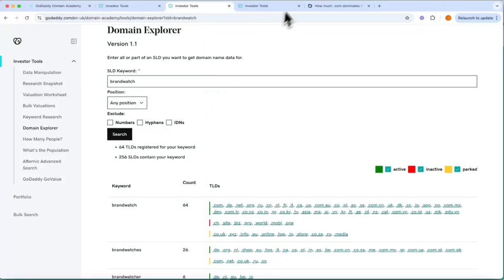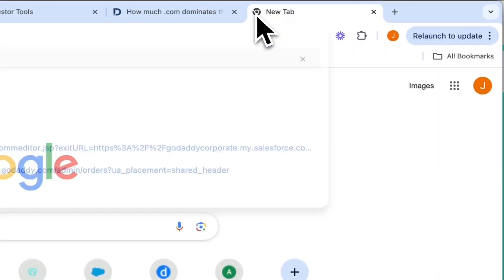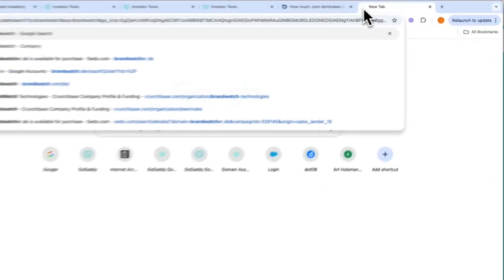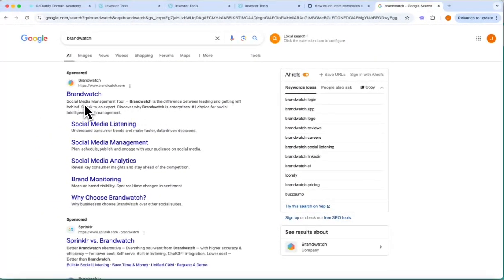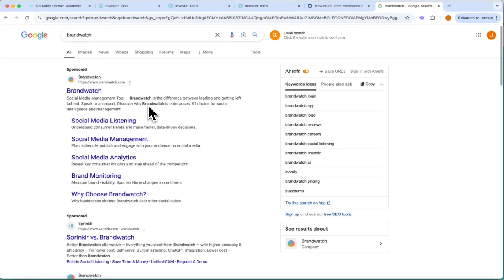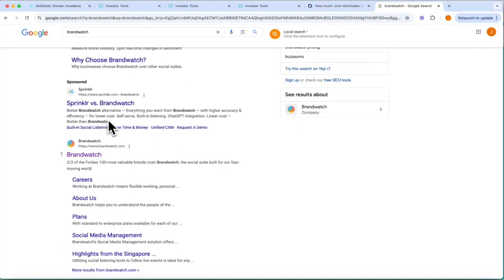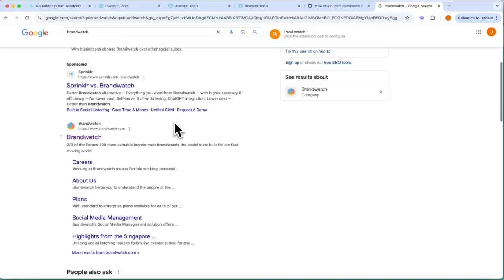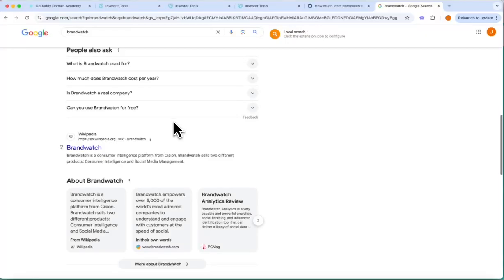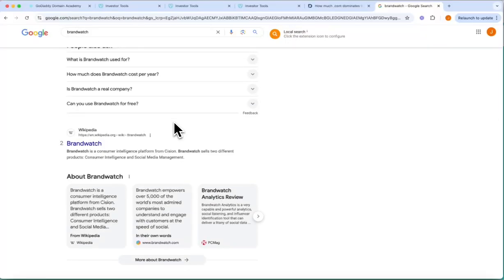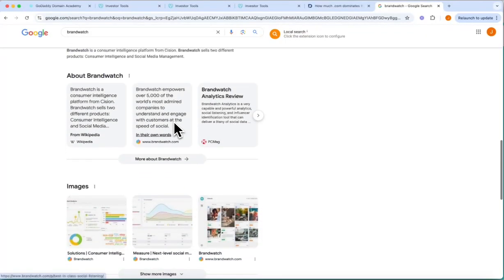So actually, let's take a look, and I'll show you exactly what I mean. We'll look on Google, and you can see Brandwatch, social media management tool. So it helps you to keep on top of your brand, listening, management, monitoring, right? Sprinklr. So Sprinklr's another one that might want to use Brandwatch. That keyword, right? They're definitely advertising on it. So this is what I think would be a good fit for a .io. It's a technology-driven play, not a wristwatch.